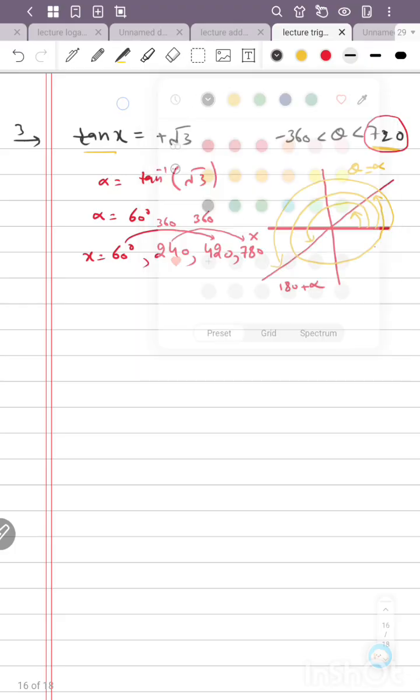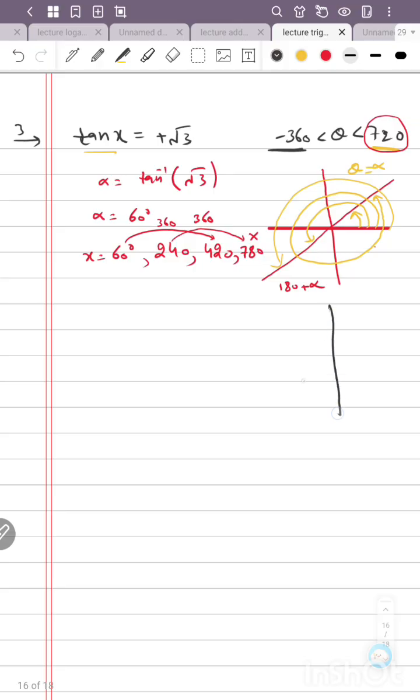Now move forward, we have a negative interval for this purpose. Now I have to write it again. Okay, dear students, this is our first quadrant and this is our third quadrant. But here it is for negative 360, so we have to start at 0, minus 90, minus 180, minus 270, and minus 360. We start from here and go to here.